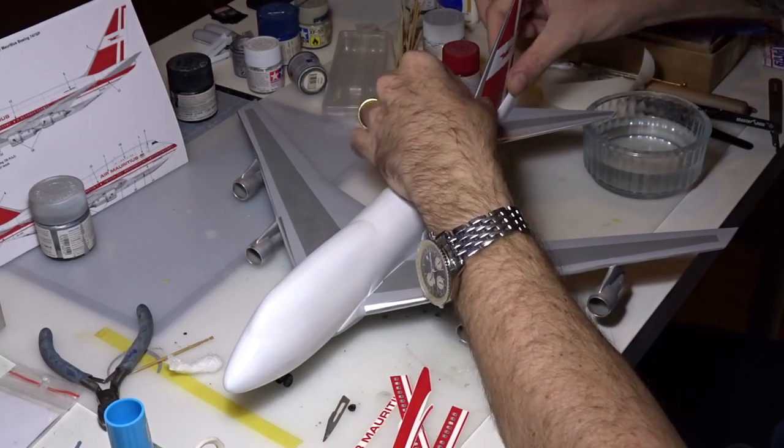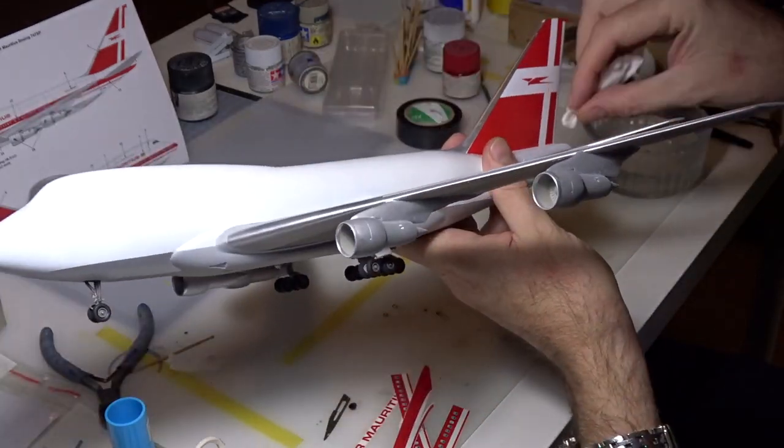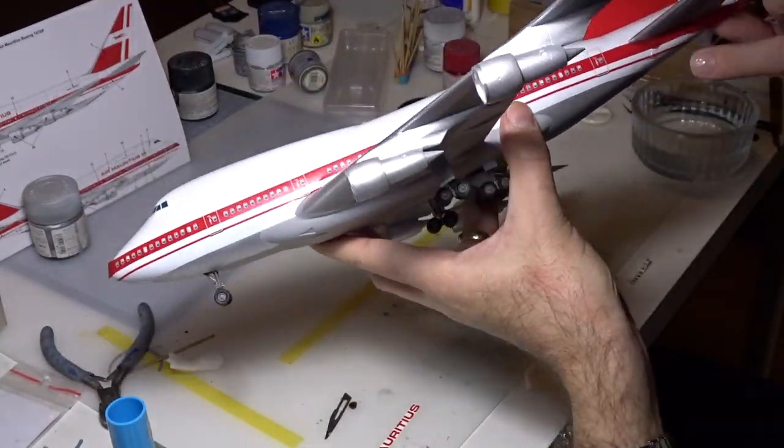After that, the plane was almost ready, so it was time to add the decals. For that I used those TwoSix decals, just soaked in water, and from time to time I had to use some decal softener for some different edges.